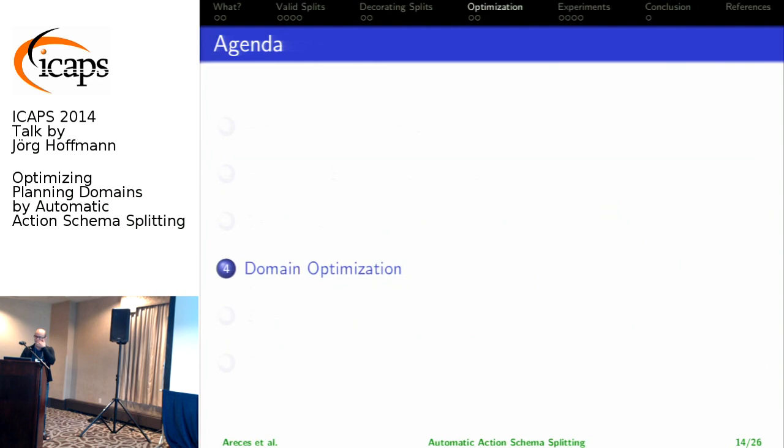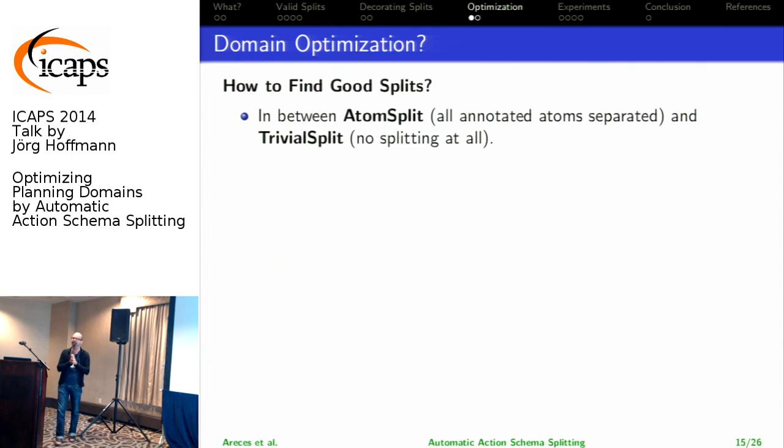So essentially now we know how to split, right? We know how to turn the PDDL into the equivalent PDDL with smaller sub-schemas. A question, of course, is what is a good split? Okay, so now we're getting back to the question you posed at the beginning. So how do I decide how to split those schemas? It ends up being a search space across a lattice of possible splits.